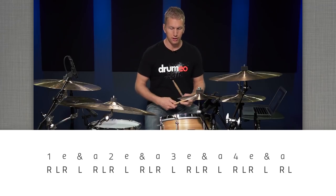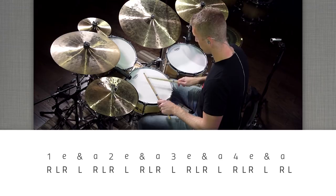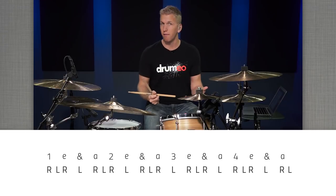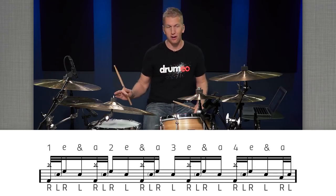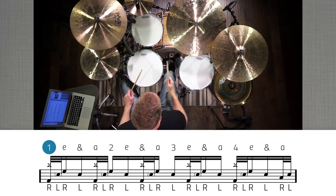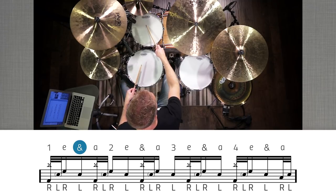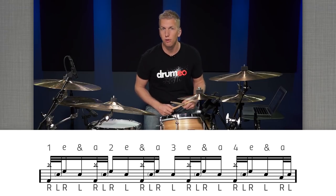Put it on the snare drum and it'll sound like this. Get really comfortable with that pattern and then get the sheet music and work on the orchestration. We're going to be using our splash cymbal again — or you could use a stacker or a china. I say use some sort of effects cymbal because it sounds really cool and interesting. On the first beat we play the splash cymbal and the kick drum on the exact same beat. On the second 32nd note we play the snare drum. On the E we play the high tom, and on the 'and' we play the snare drum. This pattern repeats until right at the end when we go to the floor tom and the snare.